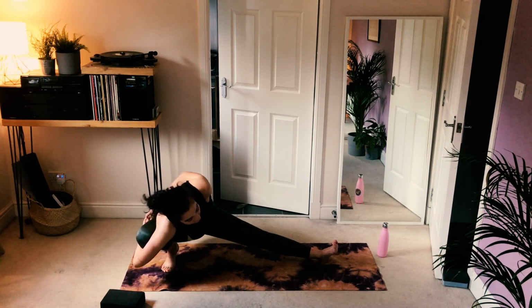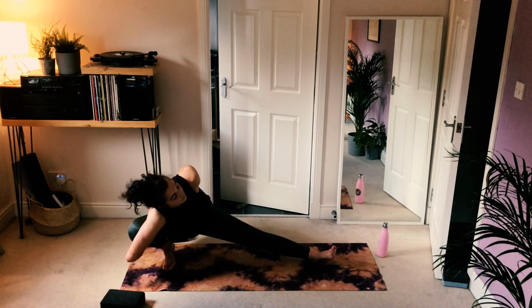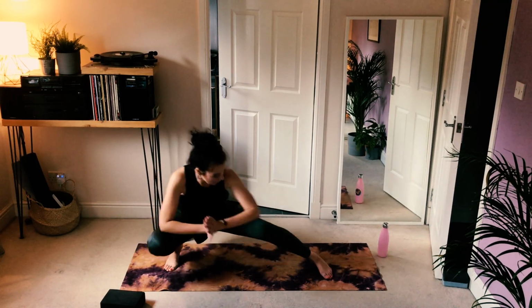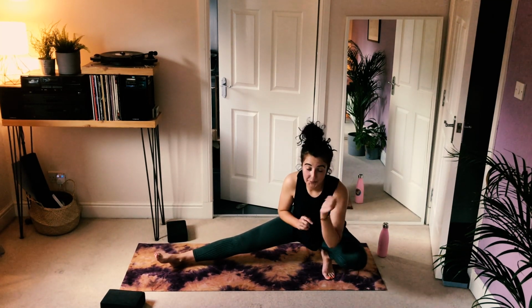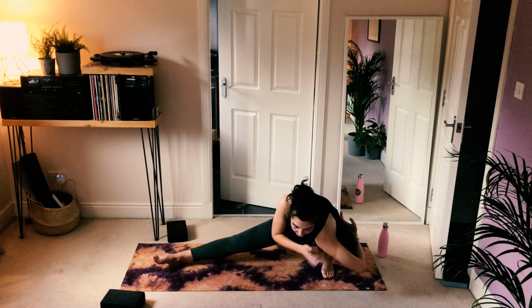So we're making sure that we're not scrunched over. We want our heart to be lifted and opened. And again, if you fall over, it's totally fine. Letting go of our bind and switching our legs over. So you find that your balance might be different on different days, and that's totally normal. And again, we can bind here if we like. Wrapping that left arm around.